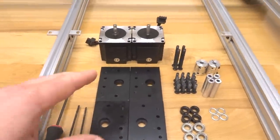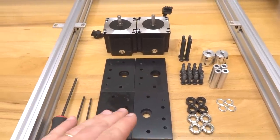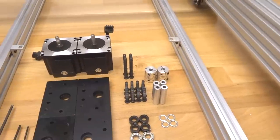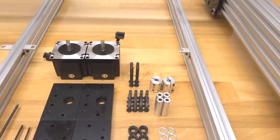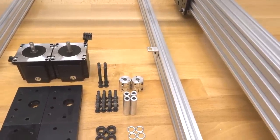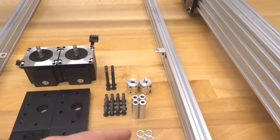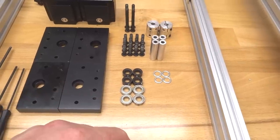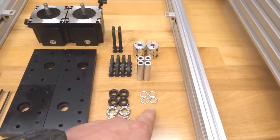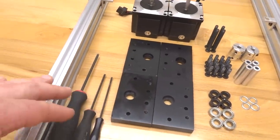So in this step, we're gonna need two of our NEMA 23 motors, four of our C-beam end mounts, four of our 50 millimeter screws, 16 of our 20 millimeter screws, four of our 40 millimeter aluminum spacers, two of our flexible couplings, four of our 8mm lock collars, four of our 8mm bearings, four of our 8mm shims, and our tooling for this is gonna be our ball driver set.